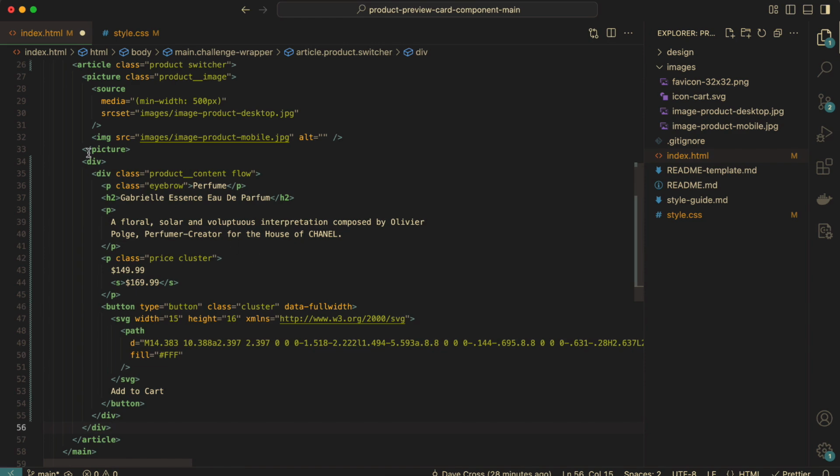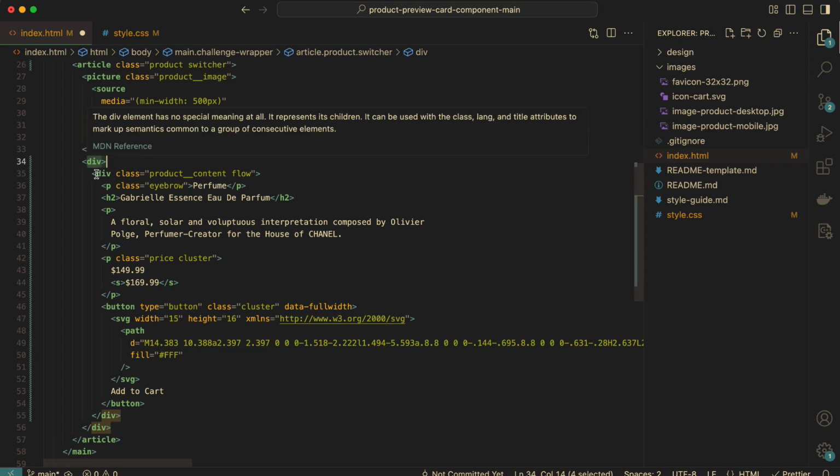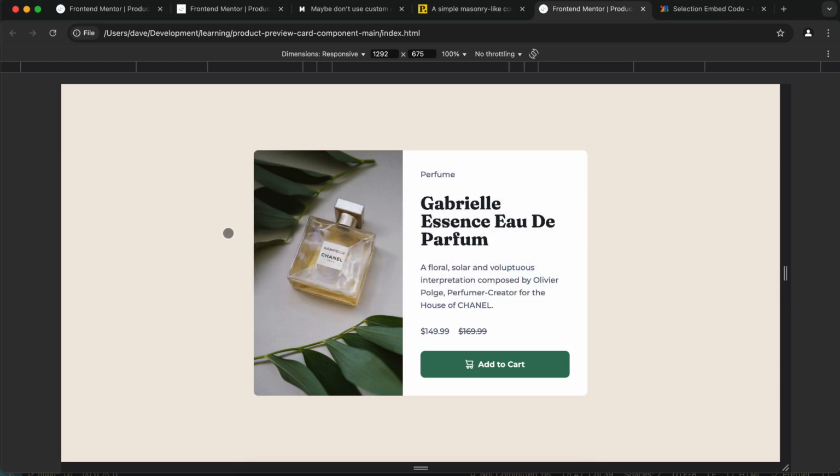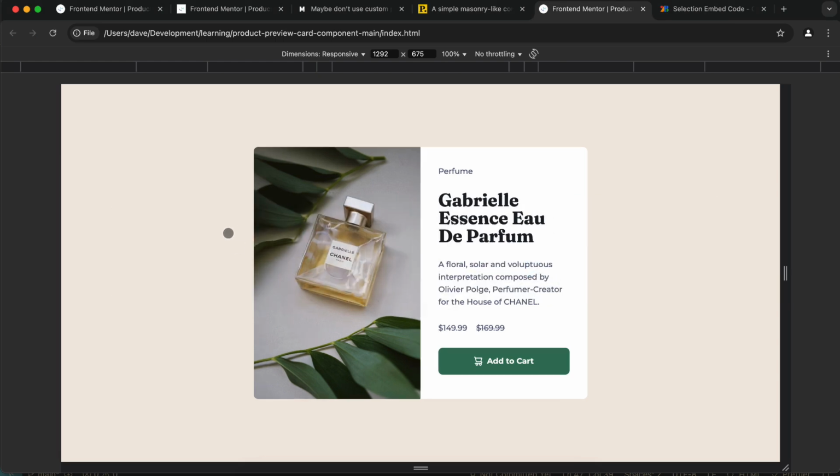Okay. So I didn't even need to give this one a class. It doesn't matter. It's just the container for all that is in here. Okay. Save that again, go back, refresh, and now it is square. Now it is plumbed up. So that this is half and this is half. We are in a really good place. The place doesn't want to come out of my mouth. We're in a really good place here.